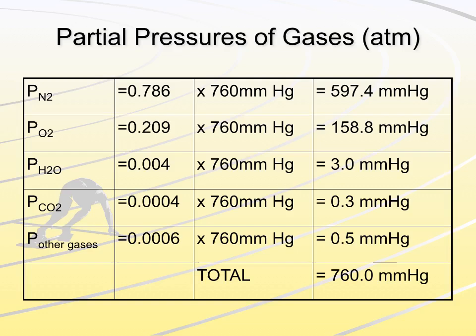It's the change that we see with the other gases relative to the change in either nitrogen, oxygen, or carbon dioxide that's going to impact ventilatory gas exchange, as it's going to change how much of the other gases will be available for diffusion to occur. The other thing that happens is that the partial pressure of the gases do not change as we go up in elevation. However, the total pressure decreases. Because the total pressure decreases, we get a relative change in the amount of pressure exerted by each of the gases. It's one of the reasons why it becomes more difficult to breathe at higher elevations.